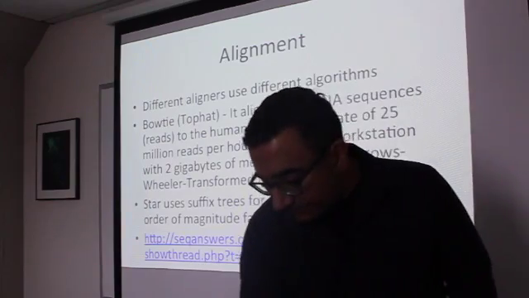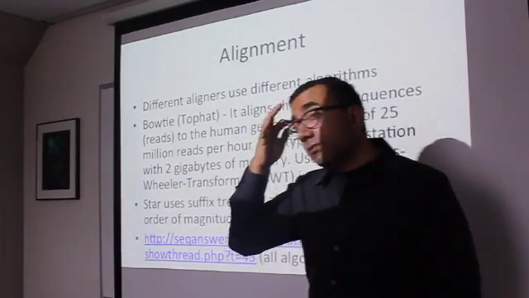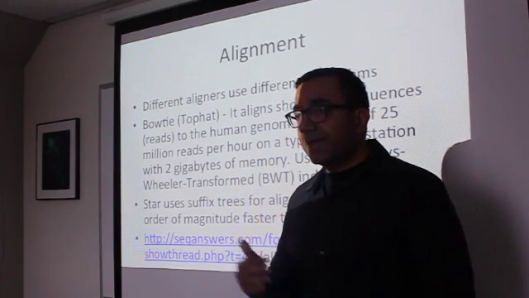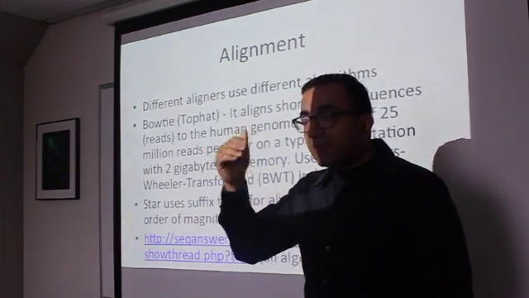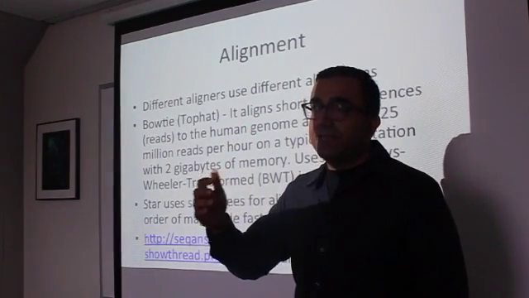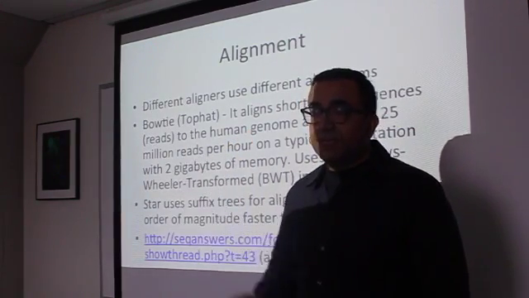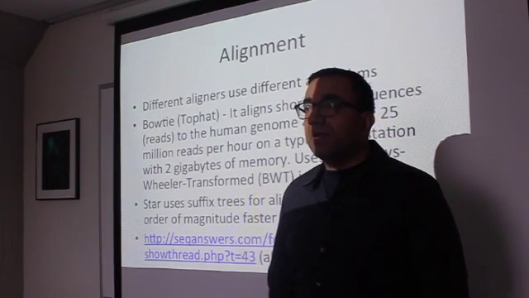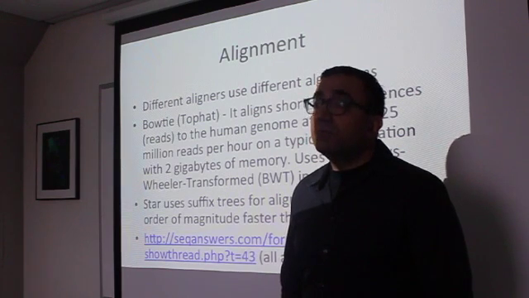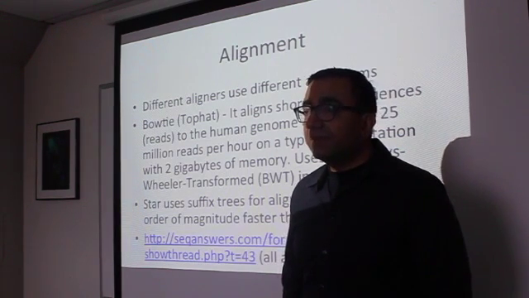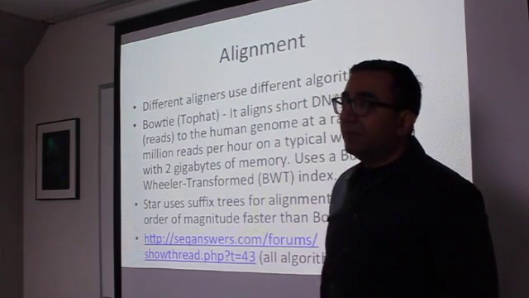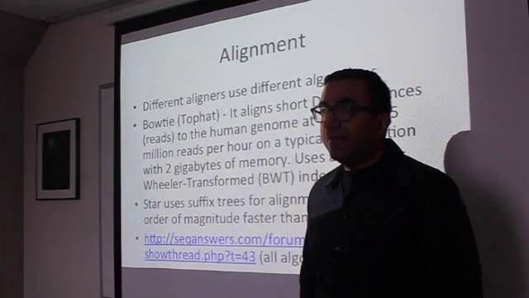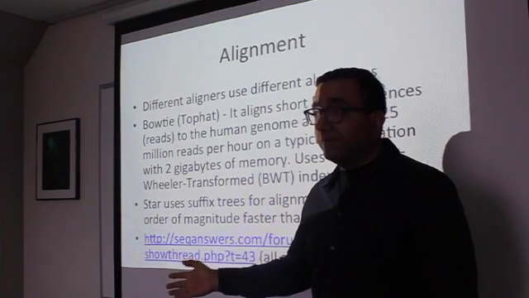Okay? Do we get the same result using different aligners on the same data? No. They're based on different algorithms. The backend alignment algorithm, by which I mean the way they have coded their procedure, is very different for both of them. So it's very unlikely that you will get the same exact result. In some exceptional cases it might give the same exact result, but in my experience, whenever I've done alignment using two different algorithms, it's always been different, and that leads to downstream analysis being different as well.